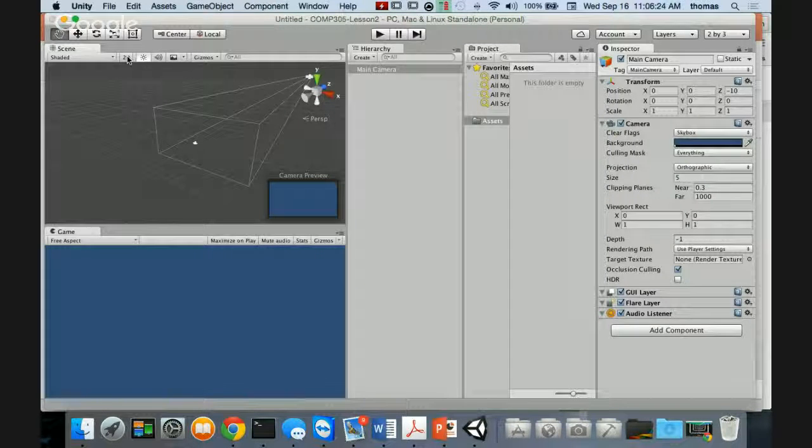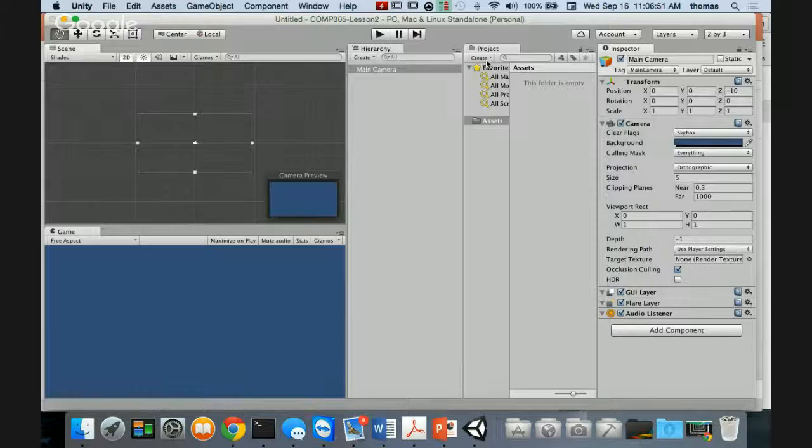Let's go back to 2D for a second and see what happens. It's gone, right? It goes back to orthographic mode. So I don't see any perspective whatsoever when I click this 2D button. Very important to note, right? All right, I want to add a game object, but before I do that, the first thing when you set up your scene, in my opinion, this is just me, I would set up my folder structure for your game. Any game you make, set up your folder structure.